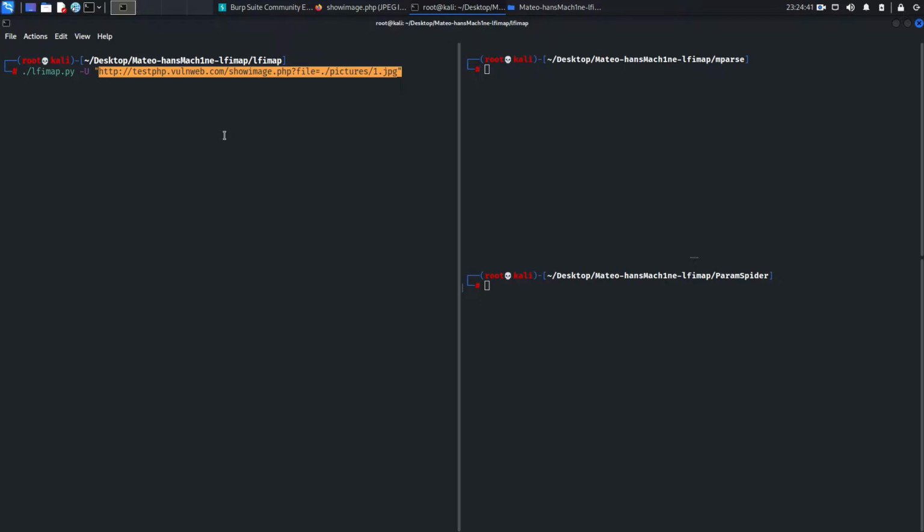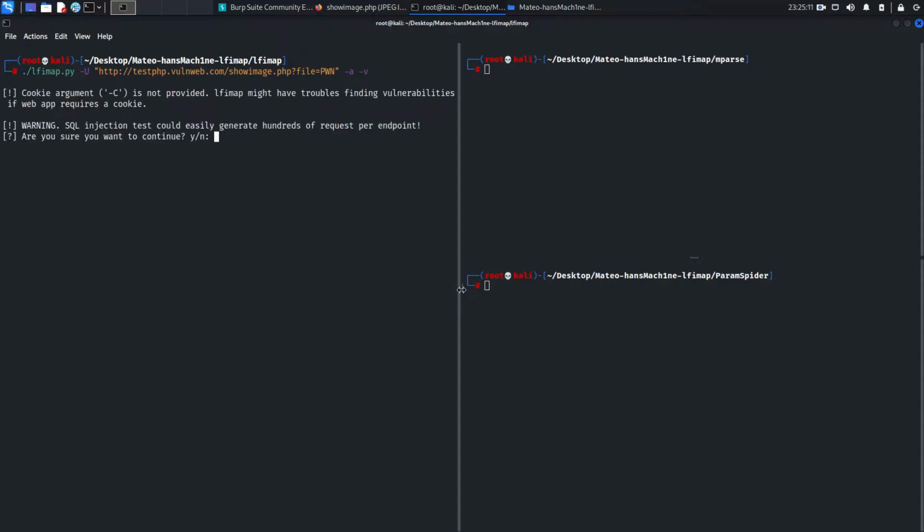So just paste that, but instead of this I'm going to say PWN. In that way this LFImap tool will know that okay, I need to test this parameter. Now I'm going to say test all possible attack types, and space -v for the verbosity, and hit enter.